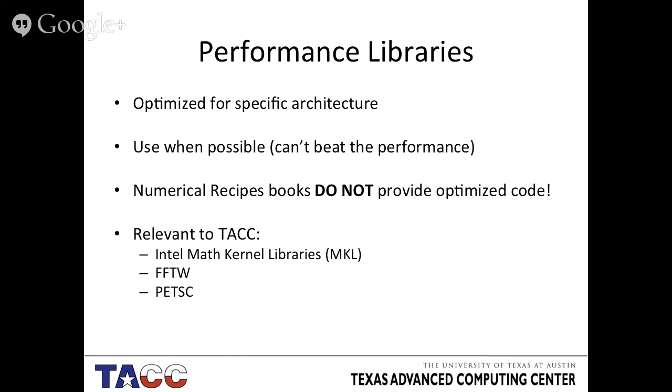This happened to me several times, that people say, hey, but I'm using the Numerical Recipes book and there's this algorithm that is fantastic. And that's okay. That's a good implementation, but that book is mostly designed to teach you how the algorithm works. It's not designed to provide a very high performant implementation. So don't think that something like Numerical Recipes is going to give you super optimized code. It's going to give you something reasonable, but it's going to be significantly far away from what an optimized library is going to provide.